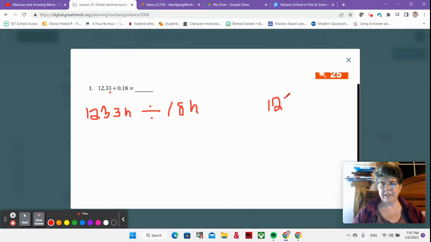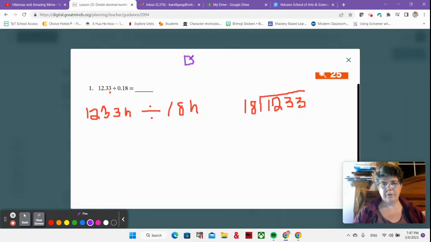Oh, I'm sorry, I forgot to tell you, we are on page 233 in your Learn book, so please pause the video and go get page 233 and write these things along with me. Okay? All right, so we have 1,233 divided by 18. And we know that we are looking at the hundredths place. Okay, so follow along and work on your division, right?